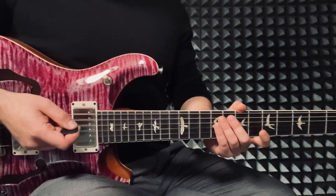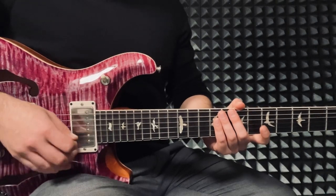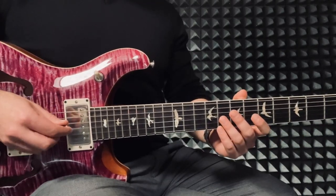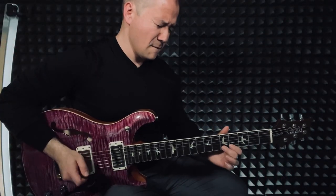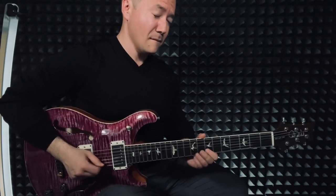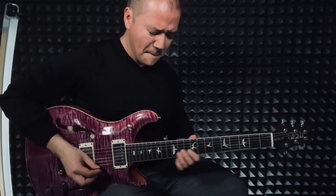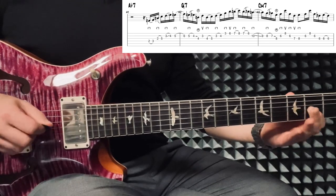I hope that at this point you really feel how much more relaxed and easier this feels than doing it the conventional way. Don't get me wrong — it's still difficult and advanced, but maybe not as impossible as it might have seemed in the beginning before we untangled all of this. Then we are again at the Ab7 going to the G7 chord, but this time we switch the phrase up a little bit differently.